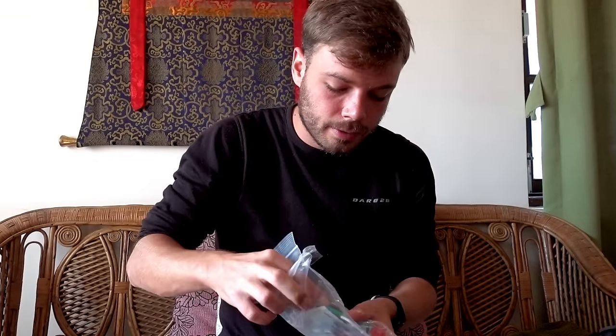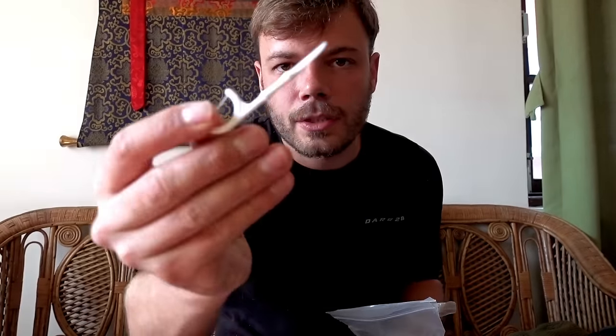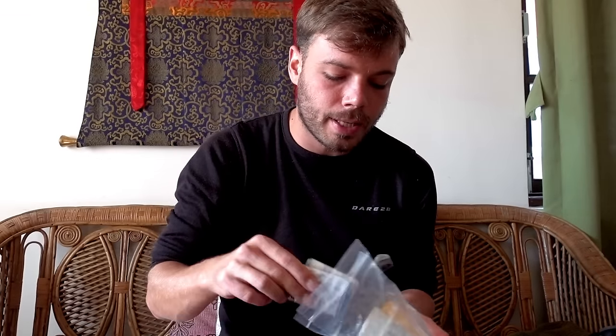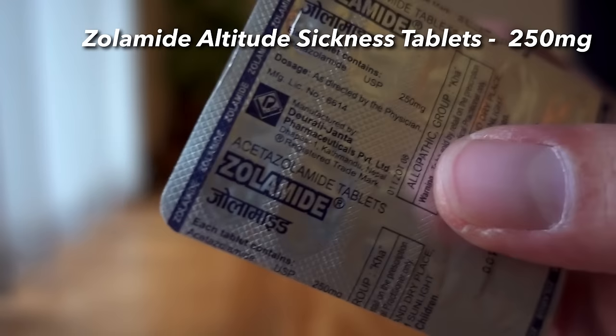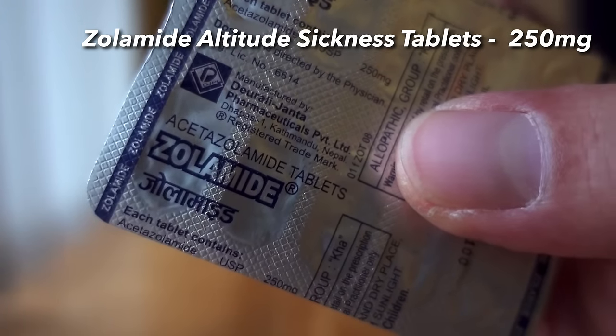This is the little ziplock bag that carried all of my medicine and my little toothbrush. Inside: a tiny toothbrush with the handle snapped off to save space, a little tiny tube of toothpaste — actually the Nepali brand, it's quite spicy — and a toothpick which also has dental floss on it. In terms of medicine: the entire trek I took with me two blisters of Diamox tablets — actually the Acetazolamide brand. A lot of people were misusing them to get high, so they changed the brand. My guides confirmed these are absolutely fine.